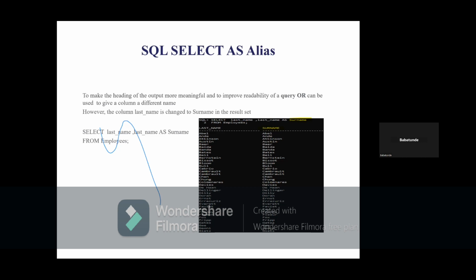So that is alias, the way you use alias, to make it meaningful. It says to make the heading output more meaningful and to improve the readability of a query, or it can be used to give a column a different name.